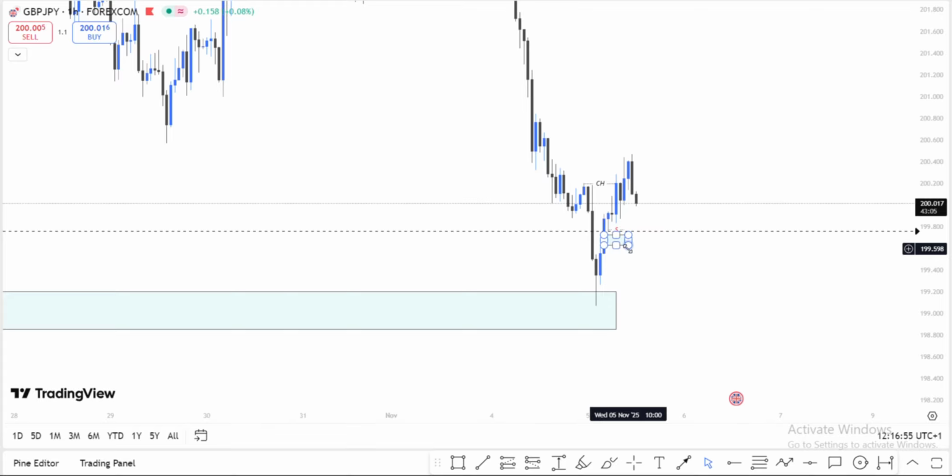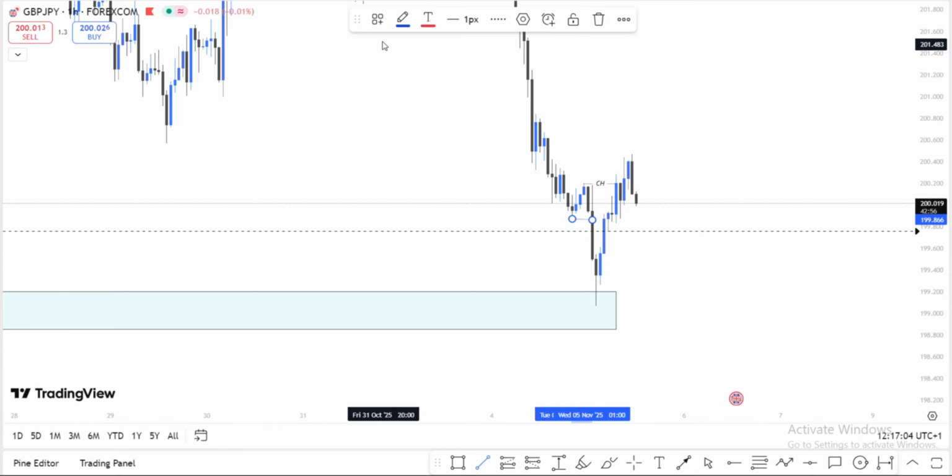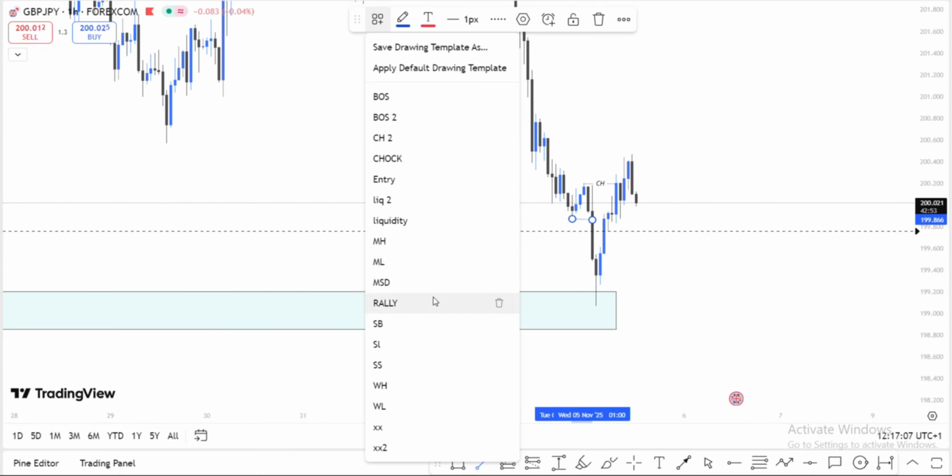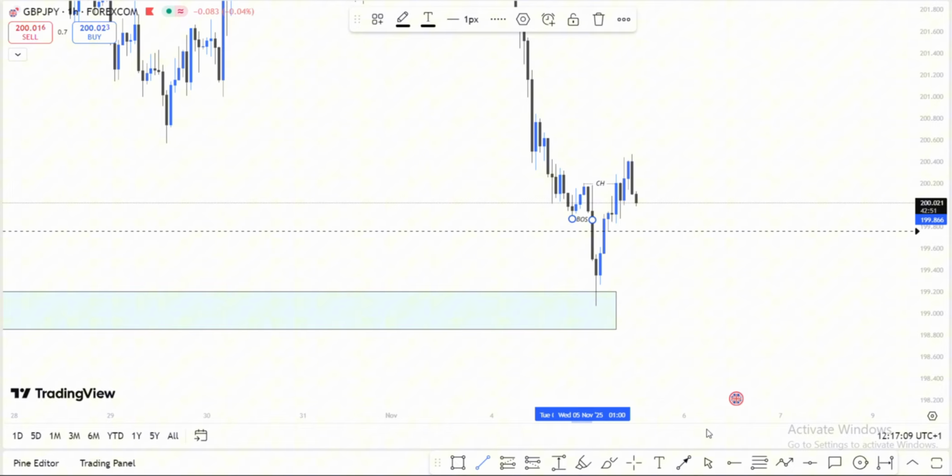Let me quickly delete these stuffs. This is where we got, this was our last break of structure here. This was our last BOS, right? And then price has taken it out, indicating price has taken out the low. Remember, in market structure, price is not expected to take out the low that caused the previous high, or a low that caused the previous lower low. So here we see price took it out, right?